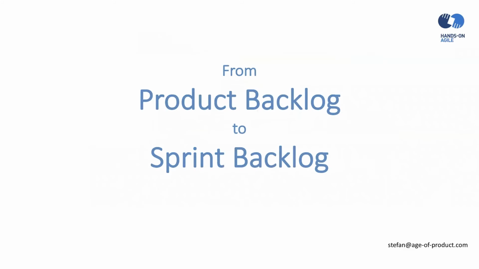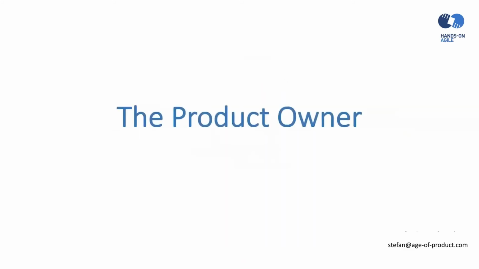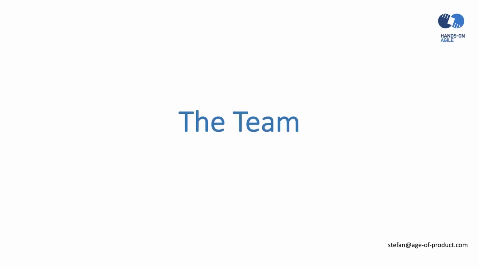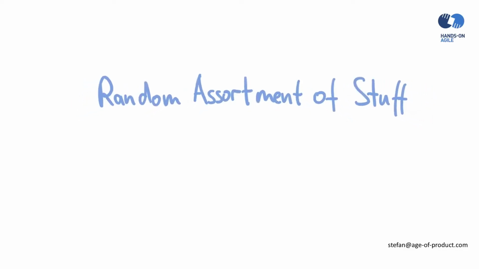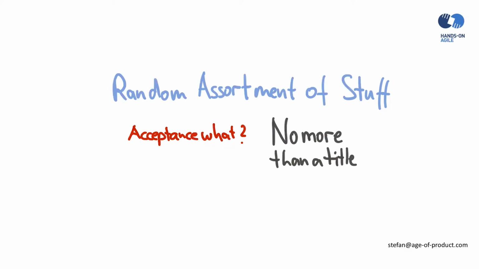So we were talking about general issues, the product owner, and of course there are team issues. The most important team issue I have encountered is a product backlog that resembles a random assortment of stuff. Acceptance criteria are missing. Probably you only have a title of a few words. No one knows what this is all about and why this would be a good idea. There hasn't been any kind of collaboration on the ticket itself.